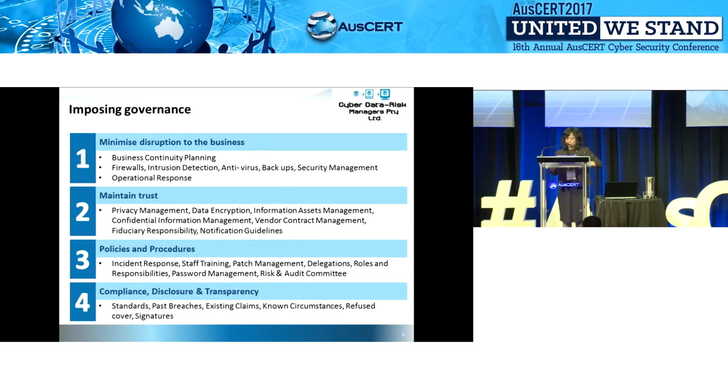Insurers like to see evidence of good governance practices and disclosure. When you fill out a proposal form for insurance, you are expected to show proof that your business is resilient and that you have evidence and strategies in place to minimize disruption. Why do you think that is? Why does an insurer want to see evidence of incident response planning or business continuity planning? Because the longer your business is unoperational, the more it costs the insurer, because as part of cyber insurance, they want to pay you for your business interruption expenses. So they like to see proper governance in place to ensure that your business is resilient and sustainable.